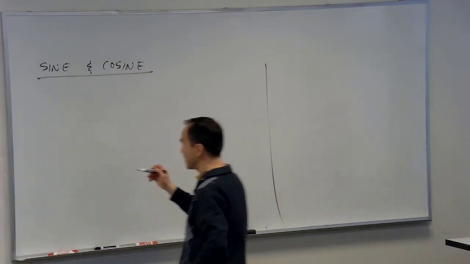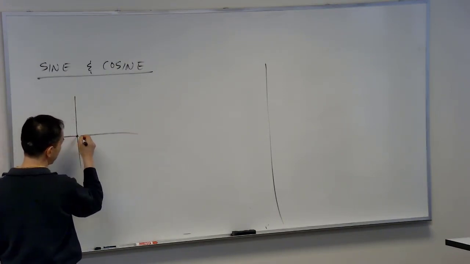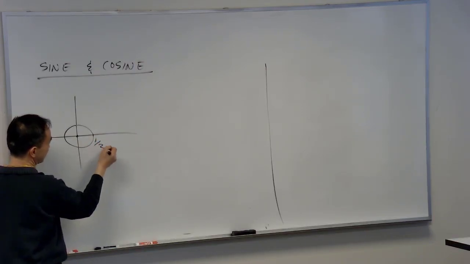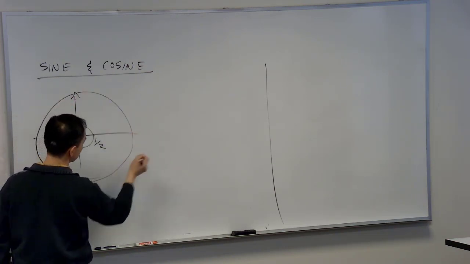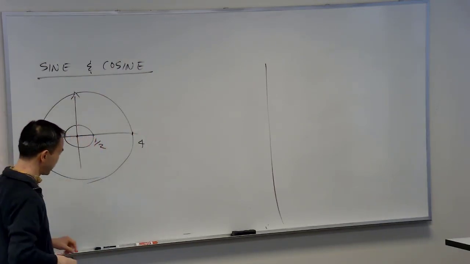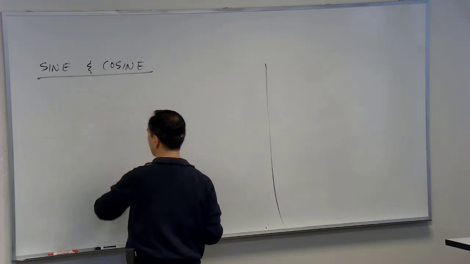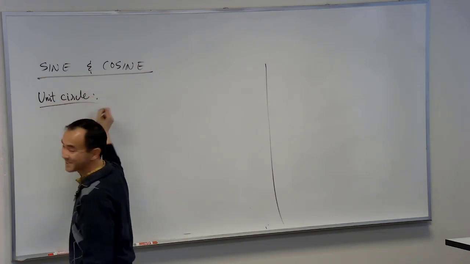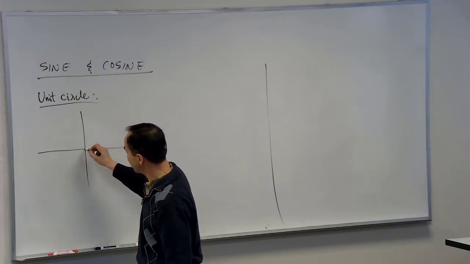Okay, so now let's specialize. There are so many circles, as you have already learned. If you take the origin at 0 over here, there's a circle with center at 0, 0 with radius 1/2, for example, right? And then there could be a circle with center at 0, 0 with radius 4, for example, right? See what I mean? There are so many circles taking the center at 0. So we want to especially focus on one circle first. So let's build our understanding from one special circle. We call it a unit circle. And I mentioned this term before, right? The unit circle, center at 0, 0.